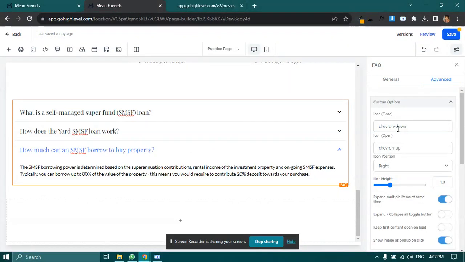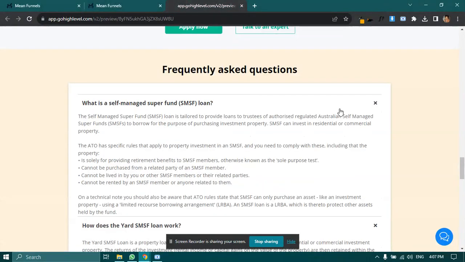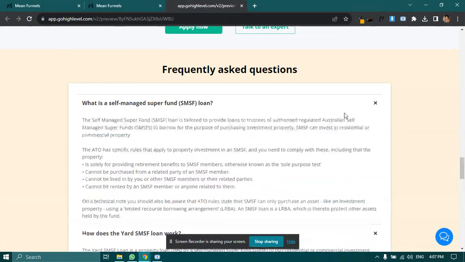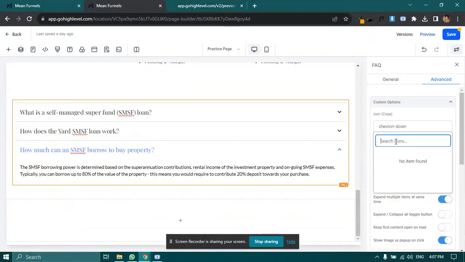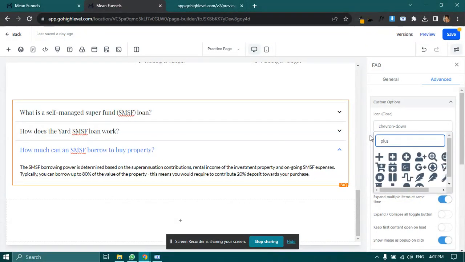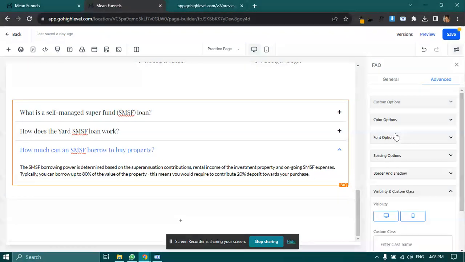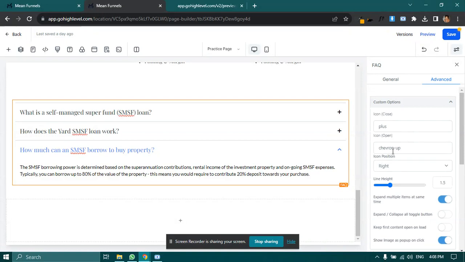custom options. So when the icon closes, the close icon is plus. So we will search for the plus icon, plus, and again click on here.